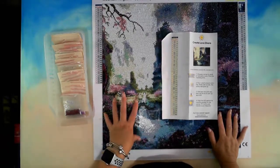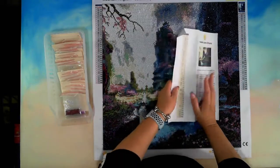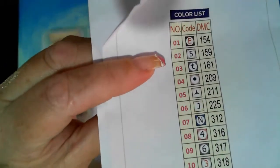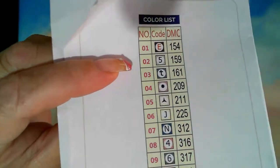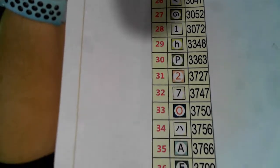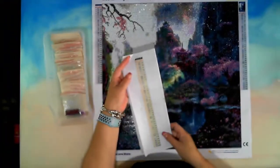Okay, now coming through to the canvas, symbol wise, symbols were pretty good. The only ones that I had issue with, and if I can get the camera to focus, there we go, the five and the S. They were the two that I had the hardest trouble with. However, you can see that's a blue five and the S is a black, and obviously the color around was different.